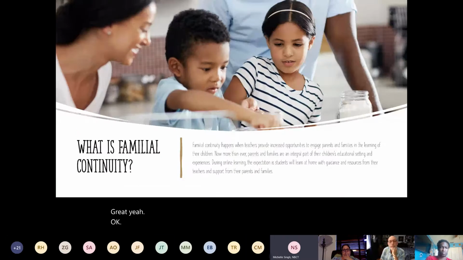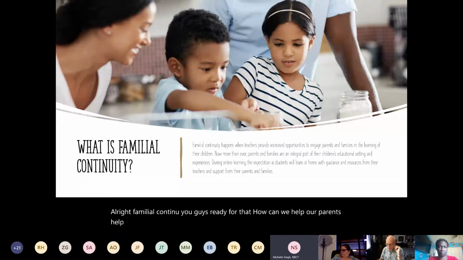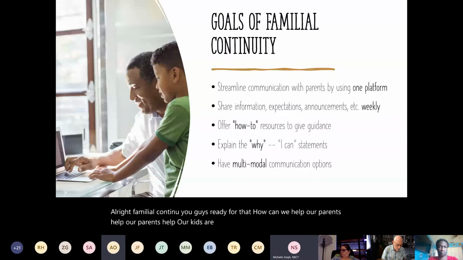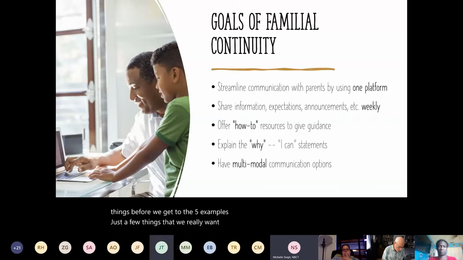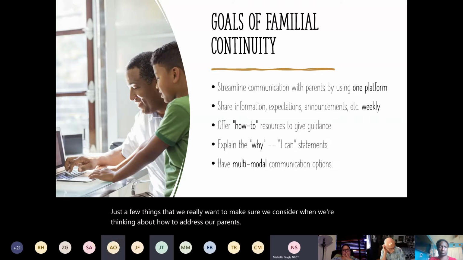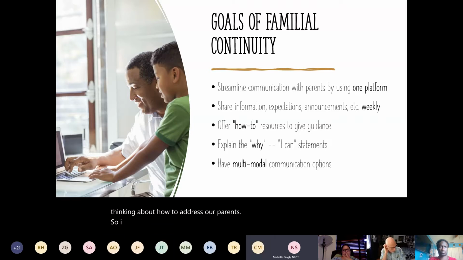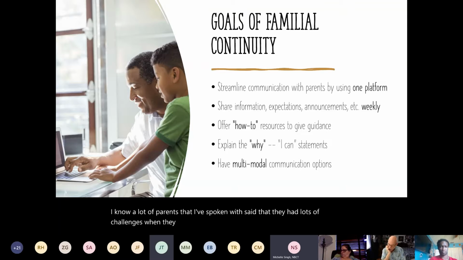So familial continuity, you guys ready for that? How can we help our parents help our kids, our students? So we're going to talk about a few things before we get to the 5 examples. Just a few things that we really want to make sure we consider when we're thinking about how to address our parents. Okay, so I know a lot of parents that I've spoken with said that they had lots of challenges when they had multiple children, right?